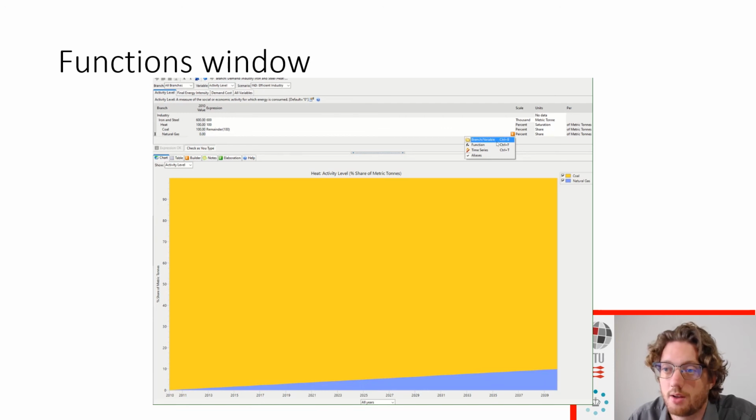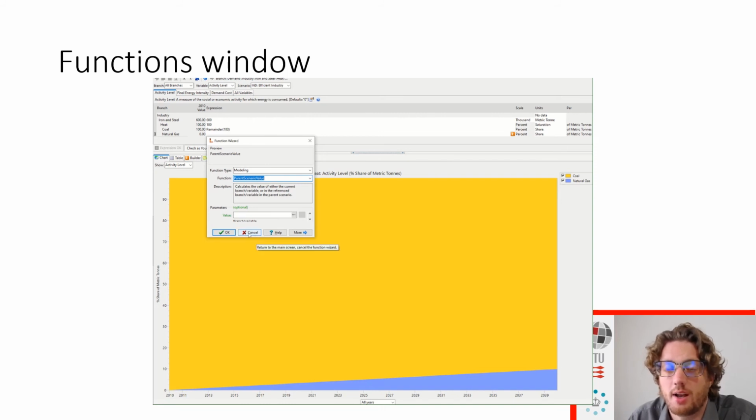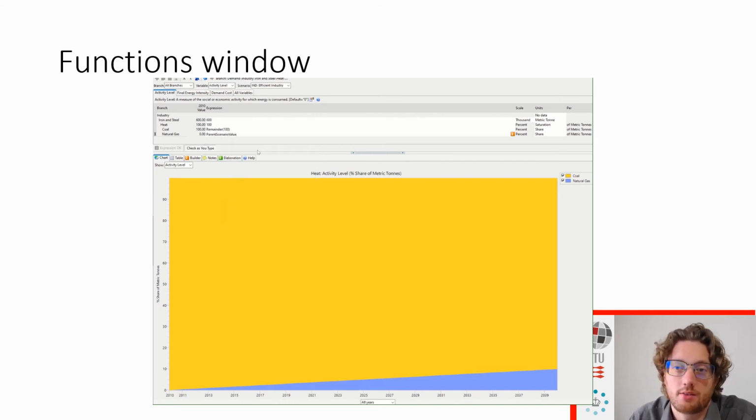So I'll go into my functions window. In this case, I can choose a lot of different things, but I'm choosing modeling. Then I will find a function called parent scenario value, and that's what I did there. So now it will follow the exact value from my parent scenario.